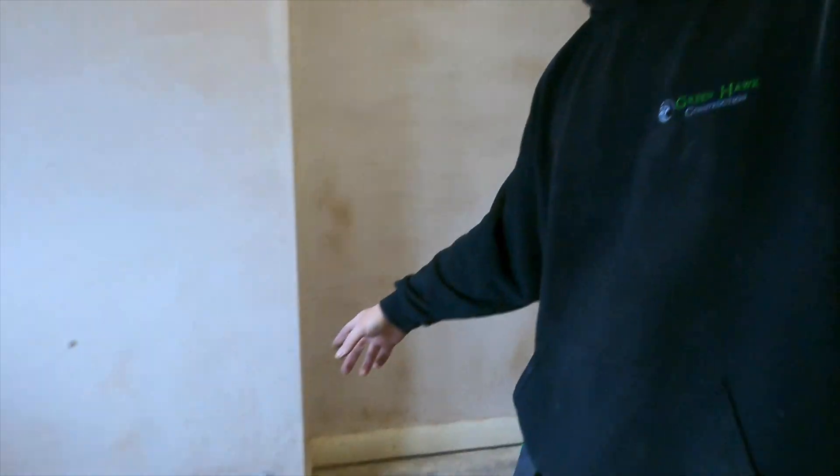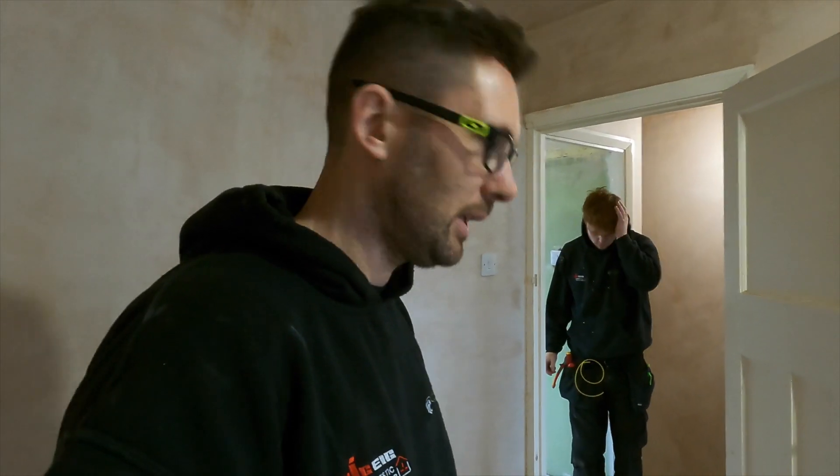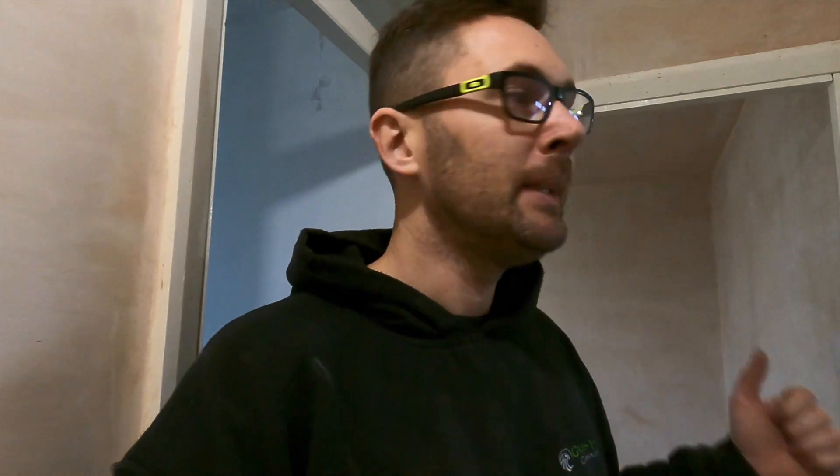This room hasn't been plastered yet because what I actually came here for was to get in the chimney fireplace and do kitchen work, but it turns out there was rewiring needed. Me and Jack, and Lewis to be fair, have been running around putting all the sockets in and trying to cause as minimal damage as possible. We always like to make sure when we're leaving a job it's all swept out. The rubbish is all bagged up ready to go - the customers agreed they'd get rid of it themselves.